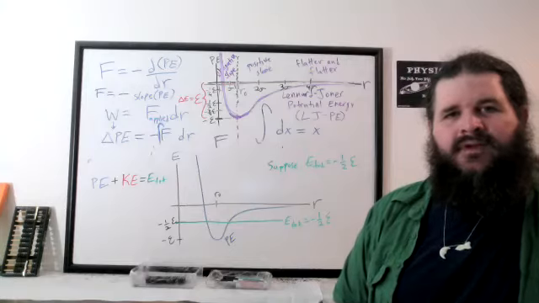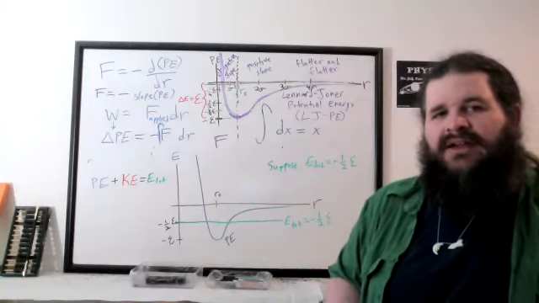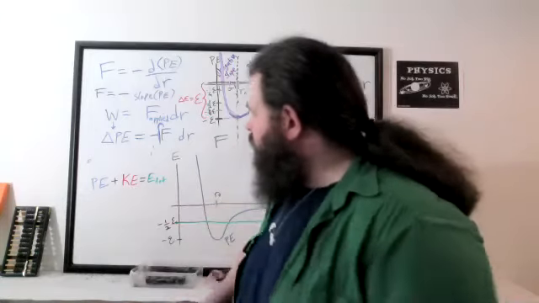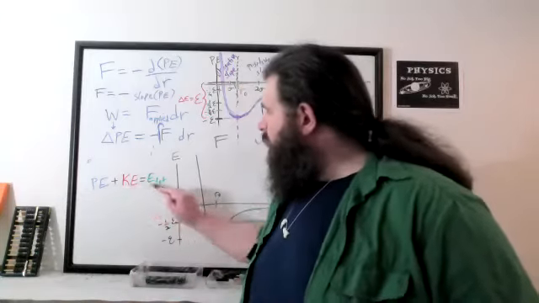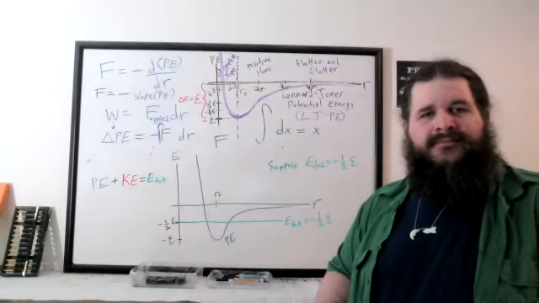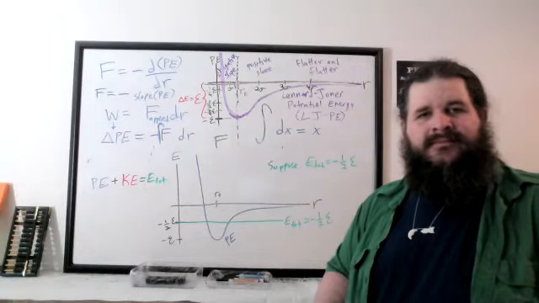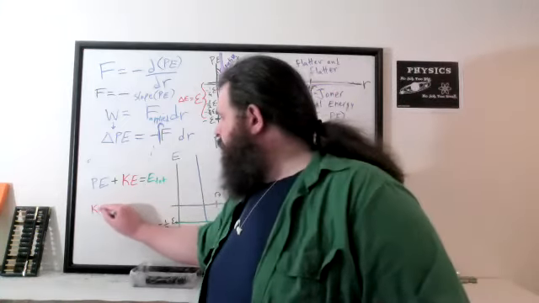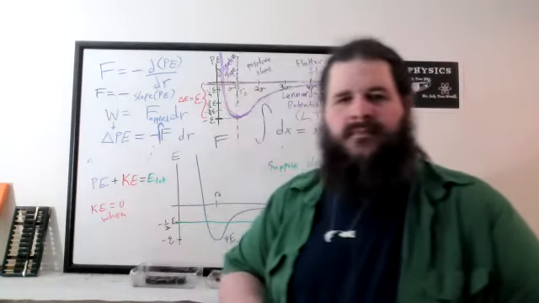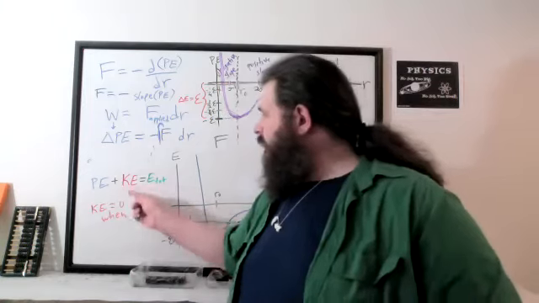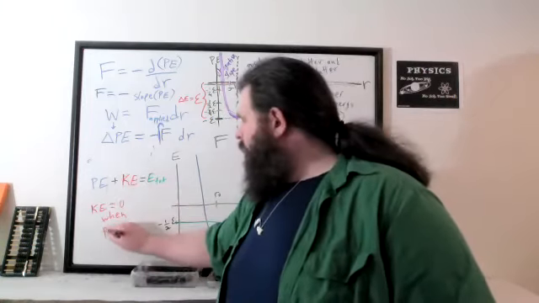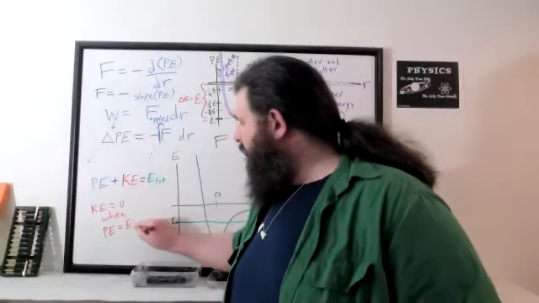When it's 0? Right, 0 is the extreme value. 0 is the lowest kinetic energy can be. If we want to know where the kinetic energy is 0, what has to be true about these in order for kinetic energy to be exactly 0? They have to be equal, right? You plug in 0 for kinetic energy, you just get potential energy equals E total. And we can find that directly on the graph.